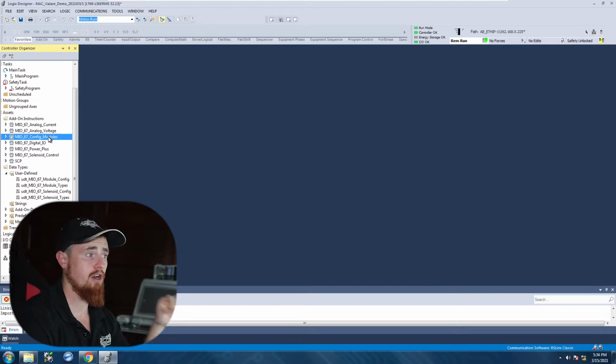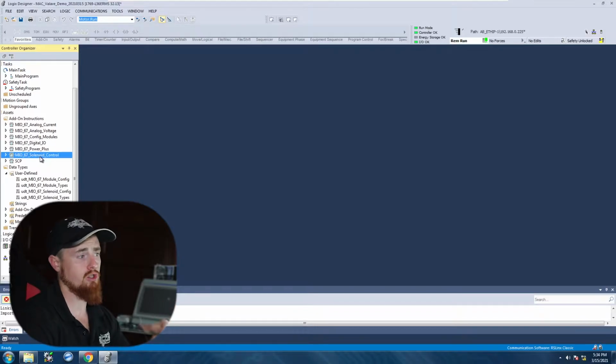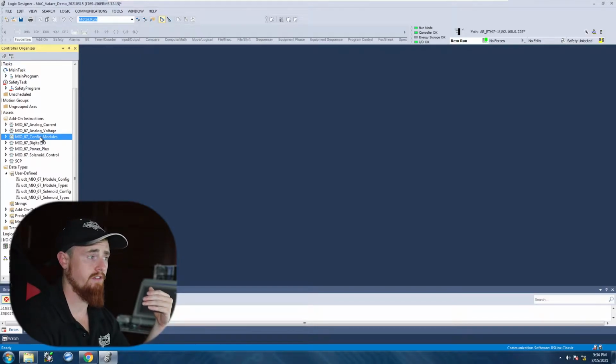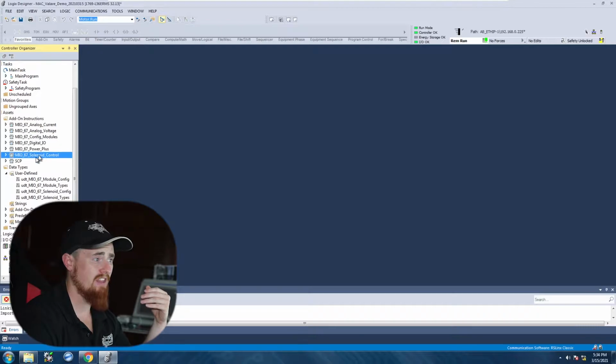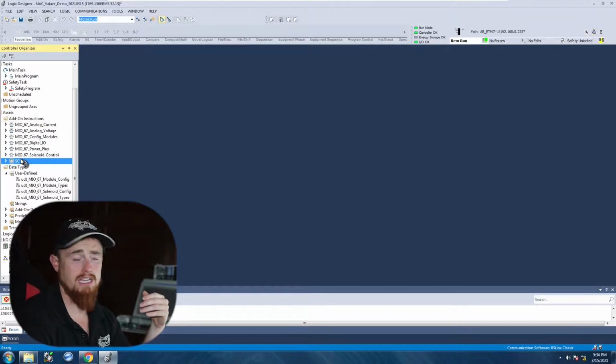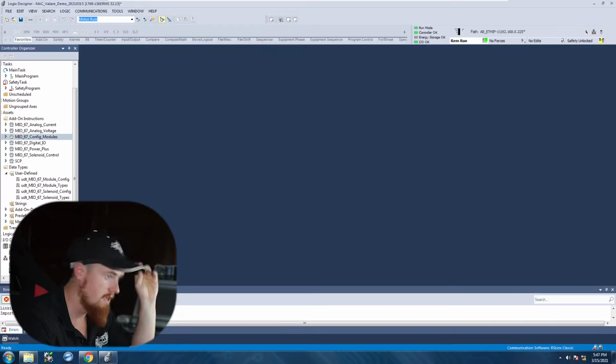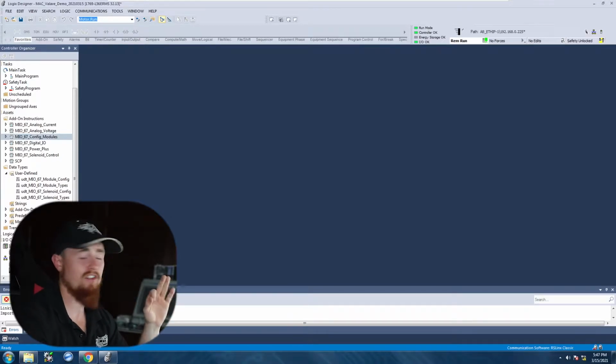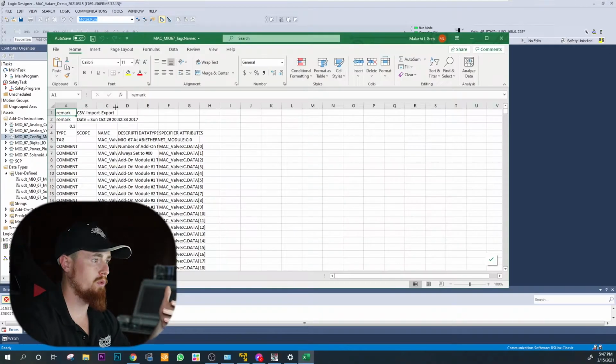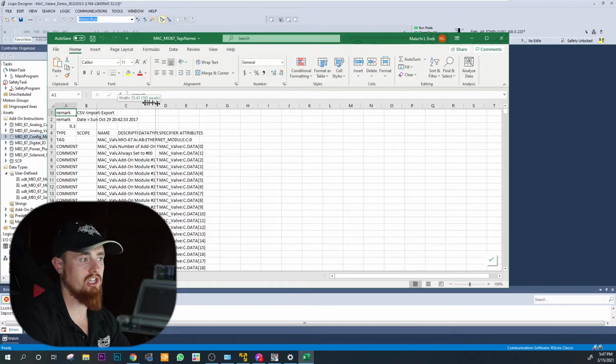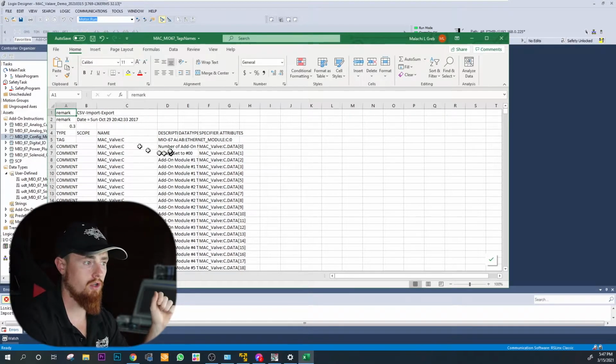I think the only ones we need are configure modules, digital I/O, Power Plus, and solenoids. So we are using quite a bit of them. We're using 4 of the 5 of them, and I think the SCP is being utilized in the background as well. So we're going to go ahead and open up the CSV file that you can find in that folder as well. We need to change the tag names to match the Ethernet module that we had installed.